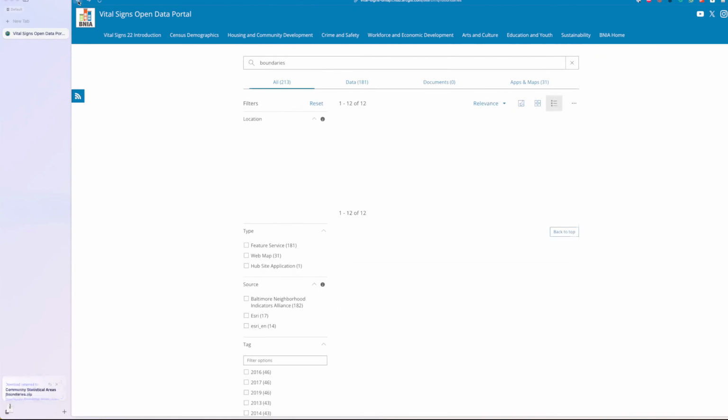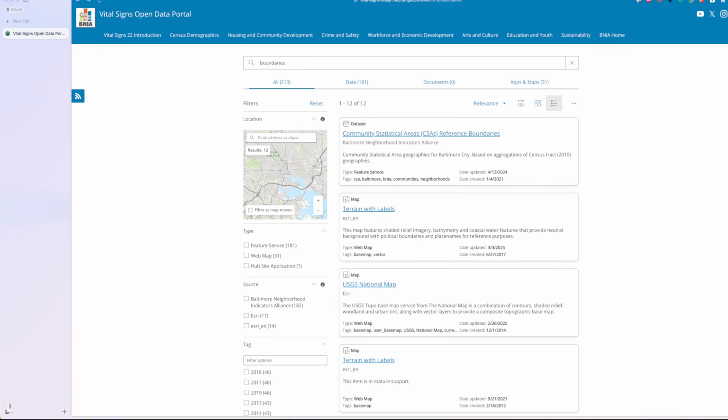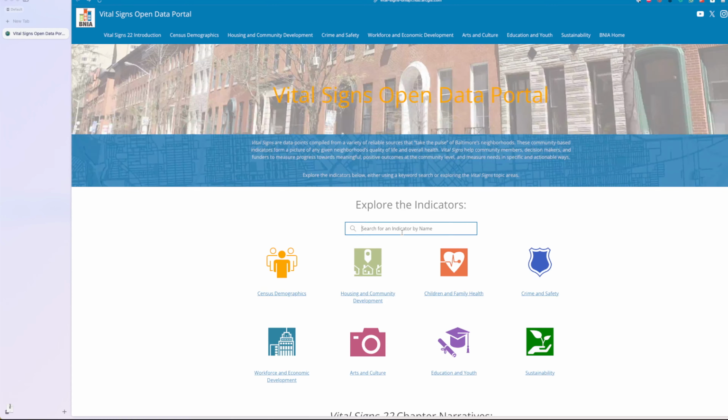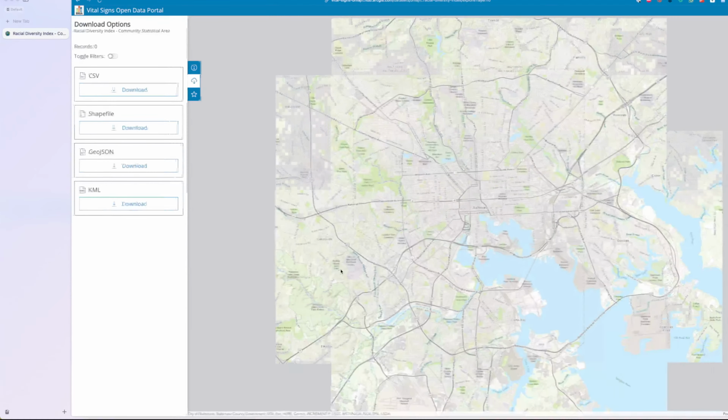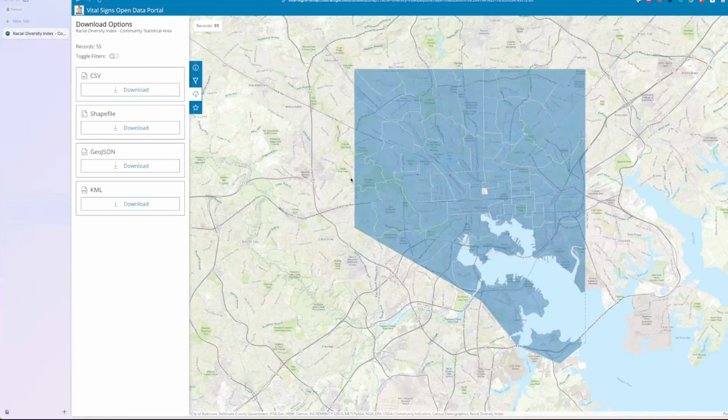Number two, we are going to download the racial diversity index. What the racial diversity index is, and it gives you the summary here, is the percent chance that two people picked at random within an area will be of a different race or ethnicity. So it tells you how diverse the city is. We click on this to open the community statistical area.